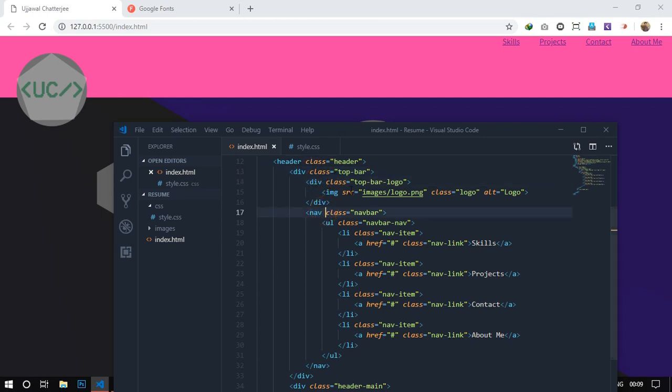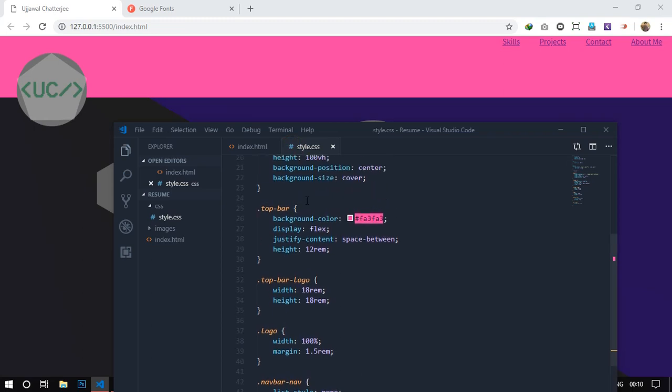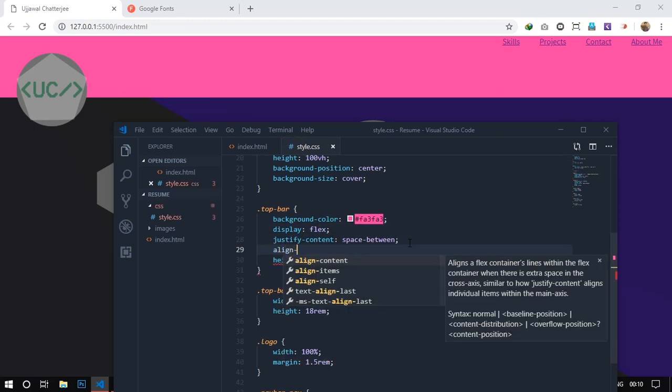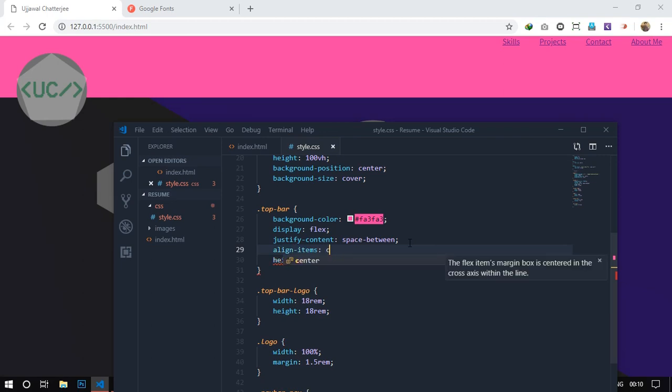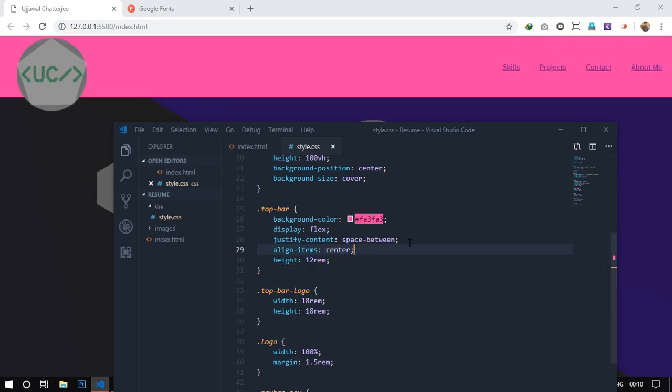So to bring the nav bar vertically centered, we shall have to use align items center on the top bar, because the top bar is display flex. Okay, now this is at the middle.